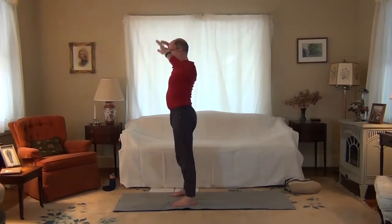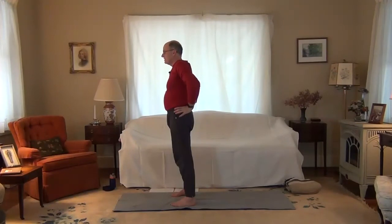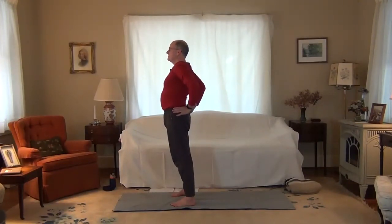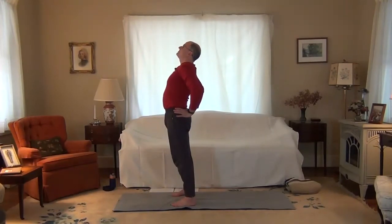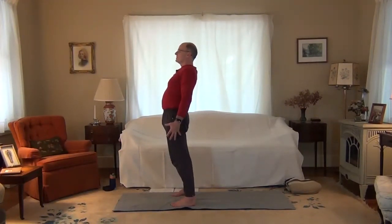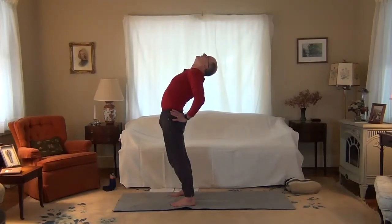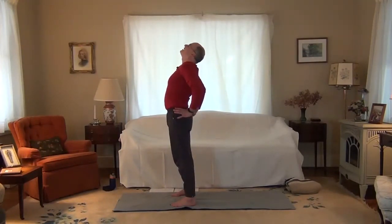Now, bring the hands around to the lower back, pull the elbows behind and squeeze the shoulder blades into the spine. Press down through the heels and lift up in the chest. You're going to start to tilt the head back in a standing back bend. So hug muscles to the bone, and the leg muscles hug to the core of the legs. And inhale, lift the head up.